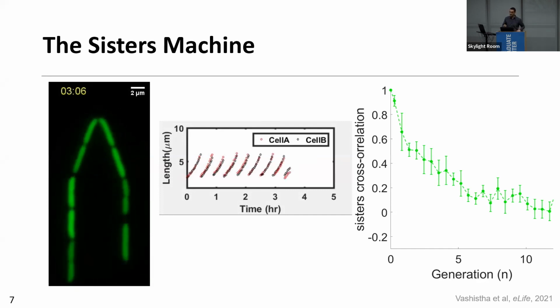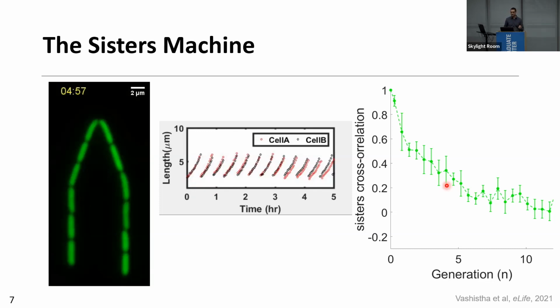And the reason they did that is that they wanted to remove from the system the effect of external noise, because the effect on the two sisters would be similar. So when you compare the two sisters, which are genetically identical, you can extract information about the internal behavior of the cells, excluding factors from the environment. If you look at the middle, you'll see how the size of the two sisters progresses with time, and they stay correlated for a long time, and they calculated the cross correlation from this.